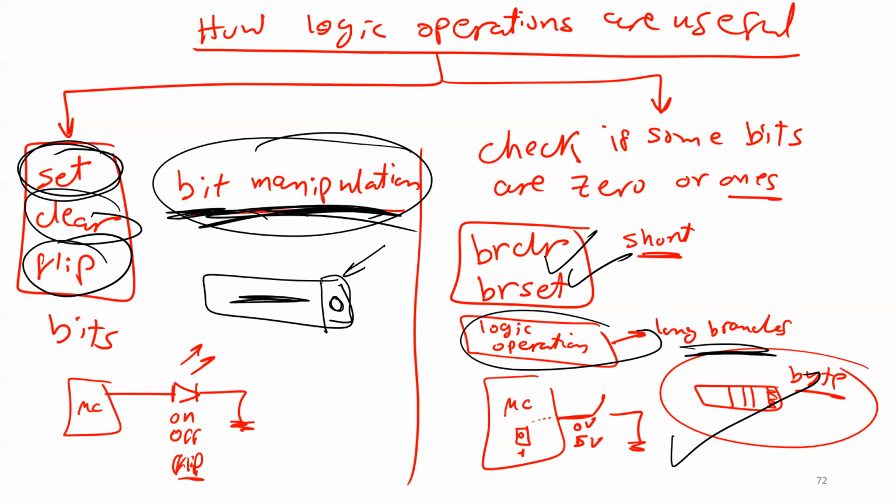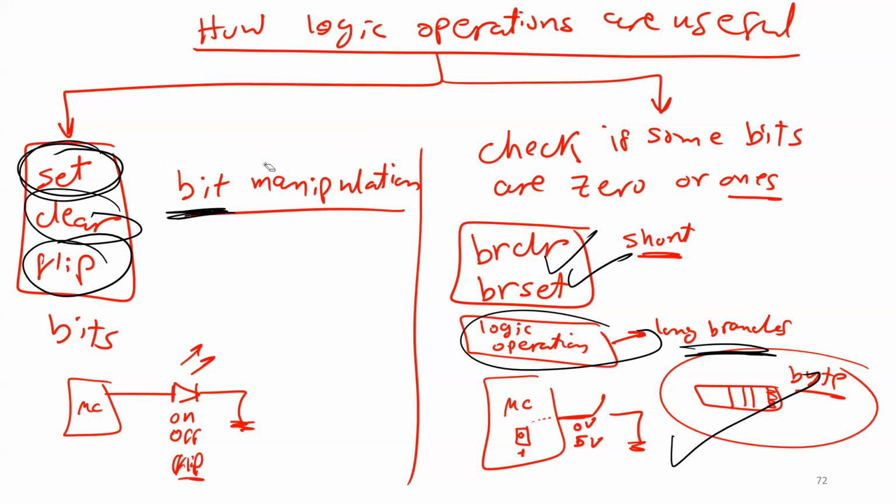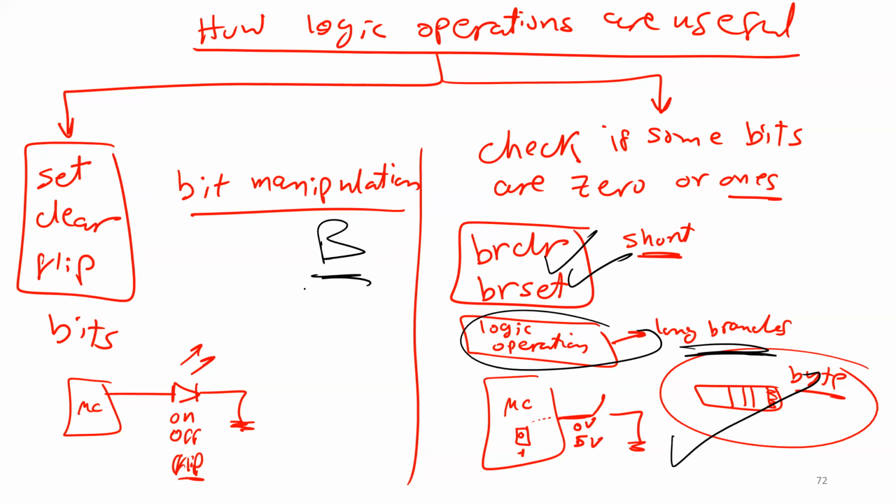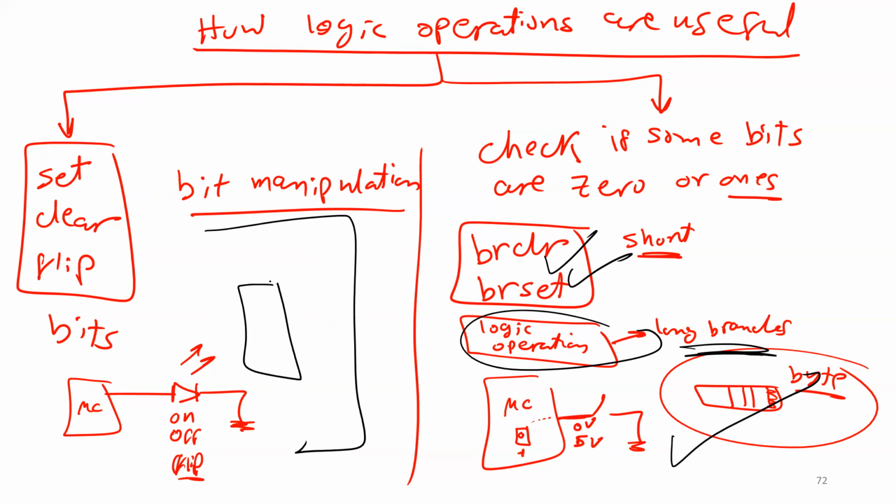Okay, tell me how this is useful. It's very useful. We're going to use it all the time. Look here, guys. What's going to happen is that you can see here we have LEDs. These LEDs are connected to port B. As I'm going to explain in chapter 3, they are connected to port B. What's going to happen is that you have a byte. This byte is called port B, okay? You have a byte. What's going to happen is that every bit is connected somehow to one external pin.